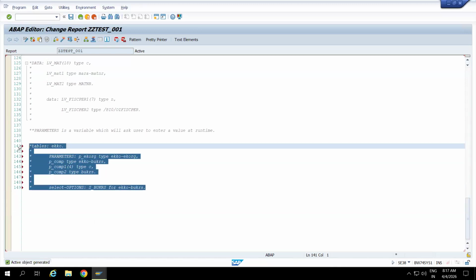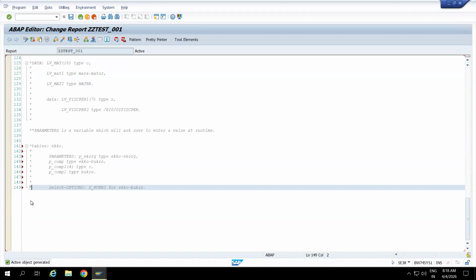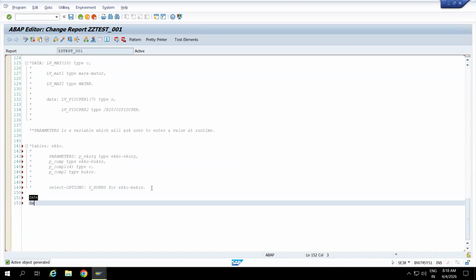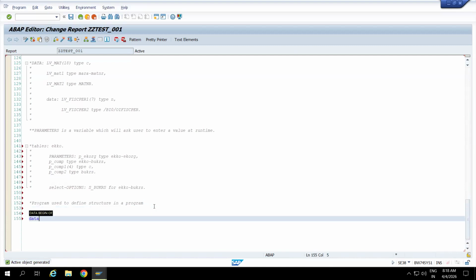Now you can see the other one, how to define a structure. We are defining a structure. In the end routine, start routine, expert routine and data source enhancement we are going to define a user defined structure.